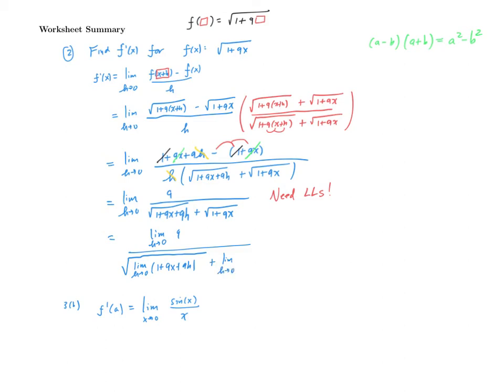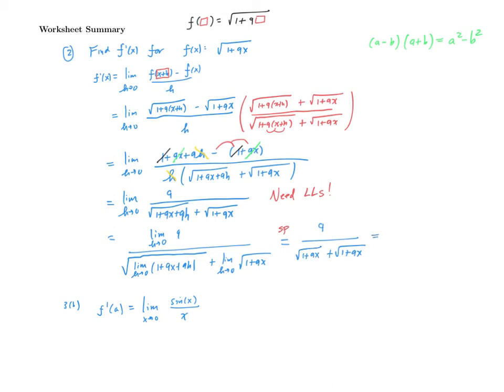And remember, as we take the limit as h approaches 0, the 1 and the 9x and the 9 with respect to h are simply constants. So in the top, the limit of a constant is that constant. In the second term in the bottom, same idea. And in the first term, or first limit in the bottom, we have the limit of a polynomial in h. So you could take it further and use the limit laws, or you could justify that with the substitution property.